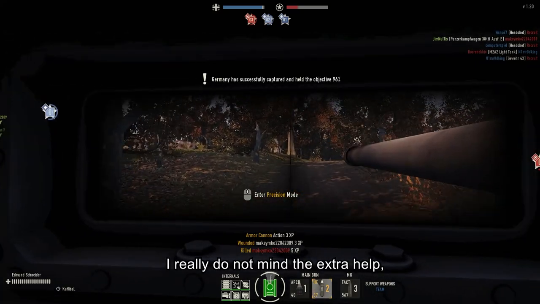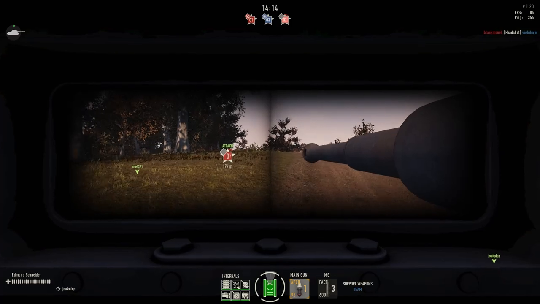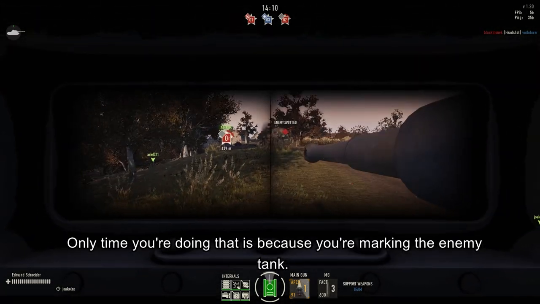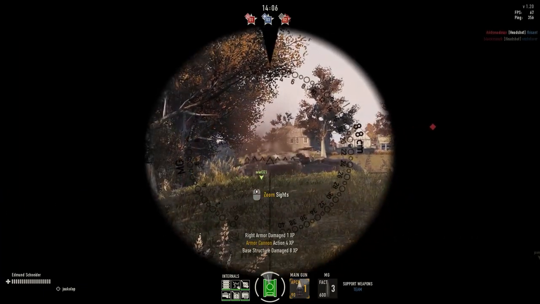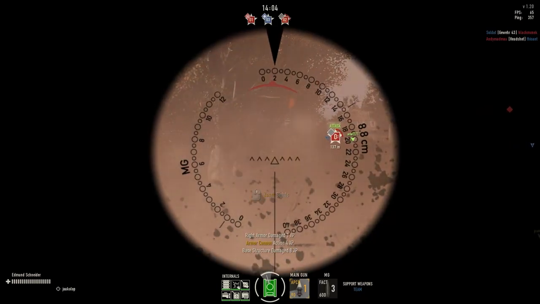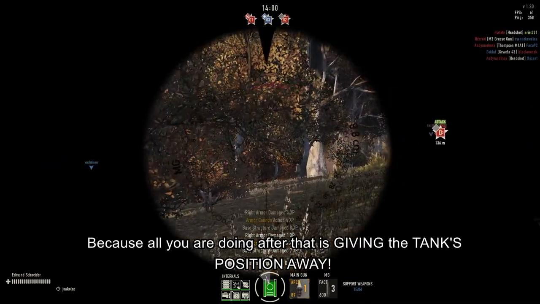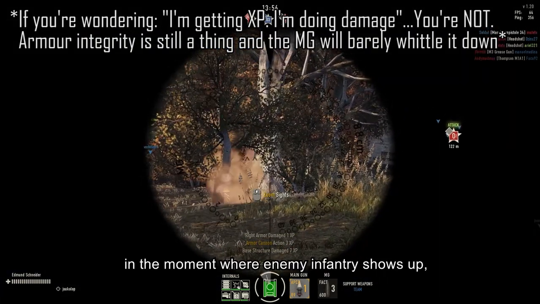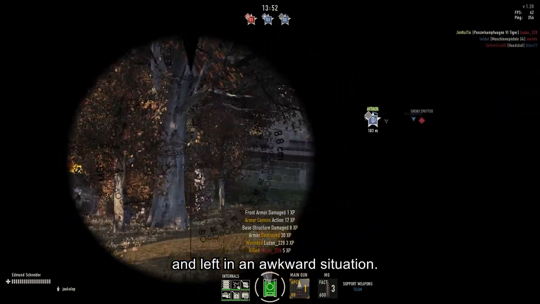I really do not mind the extra help, but take note. First, as a bow gunner, the job is to shoot infantry, not tanks. The only time you're doing that is because you're marking the enemy tank. If the tanker is aware of said enemy tank, then stop firing, because all you're doing after that is giving the tank's position away. And also, in the moment where enemy infantry shows up, you may be dangerously low on ammo and left in an awkward situation.